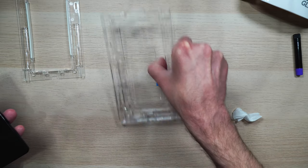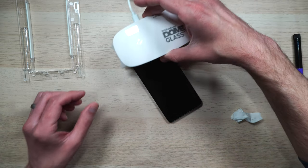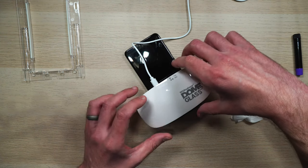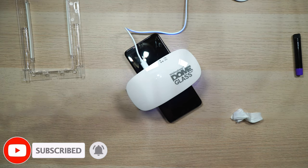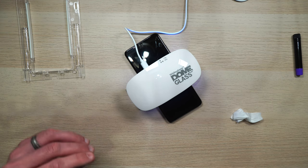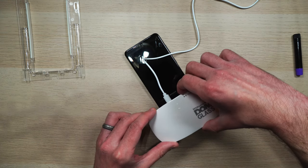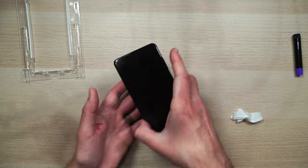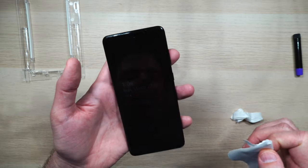Go ahead and wipe that down gently — doesn't seem like any got to the edge. Once that's done, we'll move the rest of the tray out of the way and take our phone. We're going to go ahead and let this cure for 60 seconds, so press the button twice. Just to make sure, I'm going to do another one in the middle and then down at the bottom edges. The phone is very long and the UV light device doesn't seem to cover everything at once, so just as a precaution I'm going to do some extra time. So now the curing process is done. Go ahead and wipe down the screen — it looks good. We got a little bubble right here, but not too worried about it. Other than that, it looks really nice.